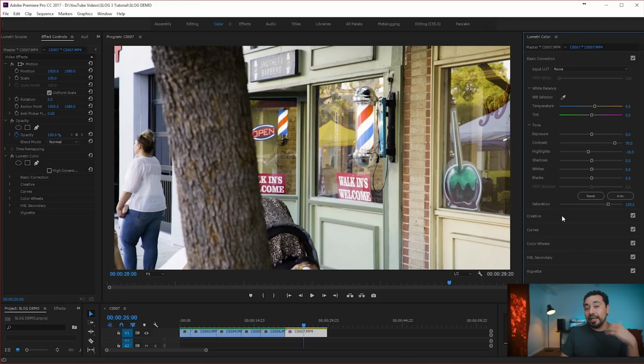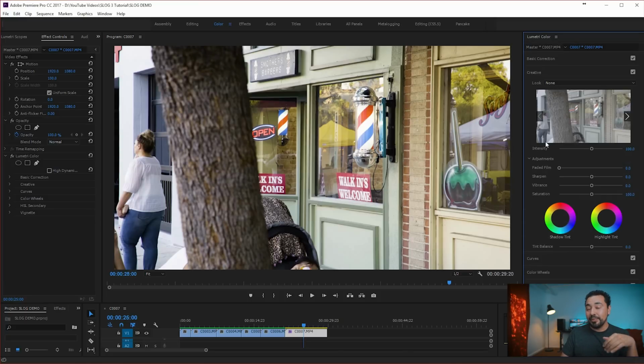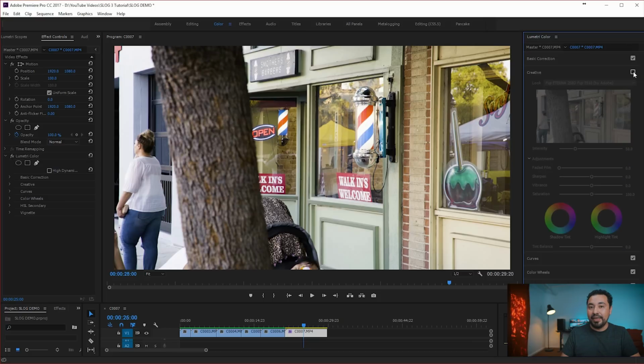And then after that, what I like to do is go into the creative tab, and this is where you can add a LUT. Now, personally, I don't use that many LUTs, but there is one that I really like, and that's Fuji Eterna 250D. Obviously, it's a little bit too extreme, so I'm going to turn that down to maybe 50%. And I'll turn that off and on so you can see the difference a LUT can make. So that's with it on, and this is with it off. So I'm going to go ahead and turn it back on.